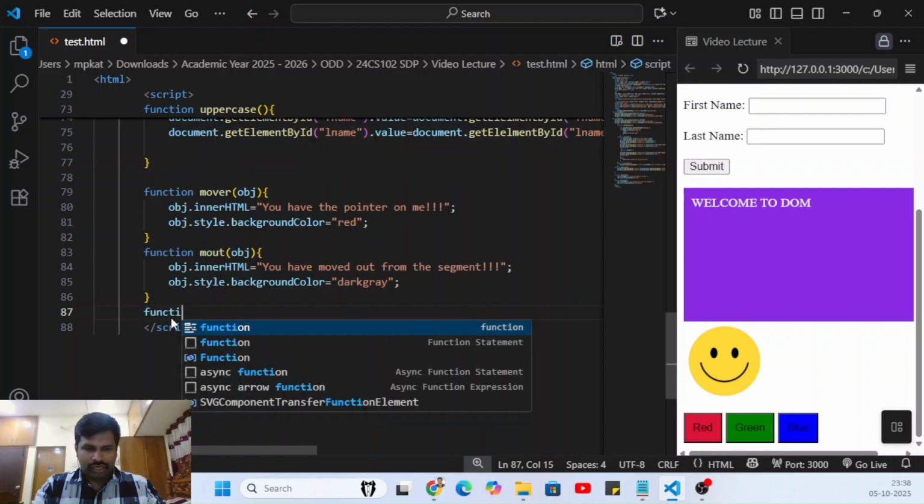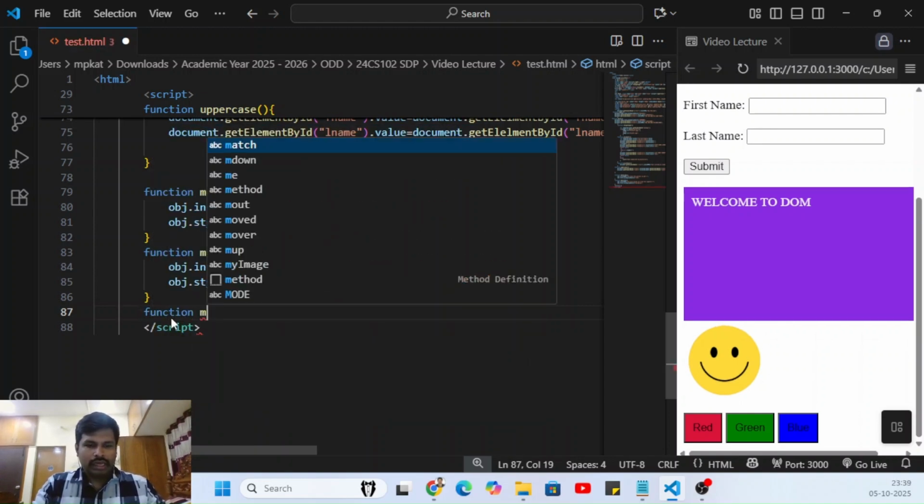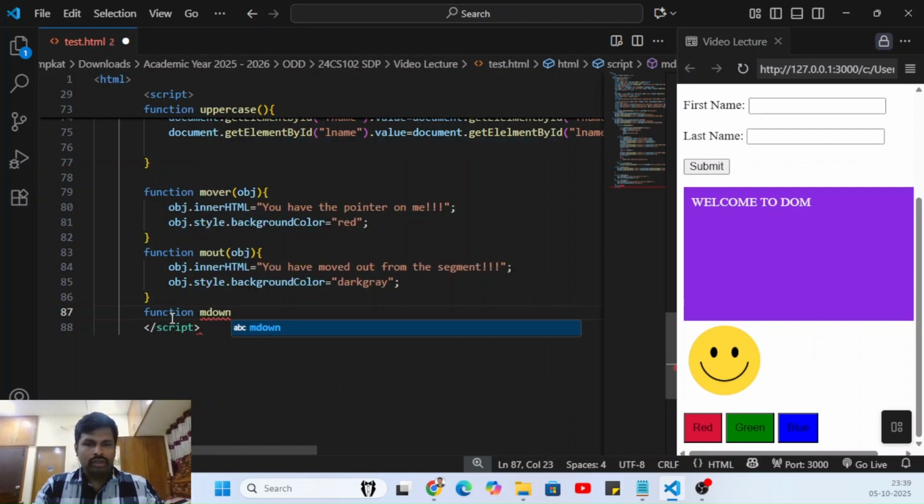So function mouse down, M down, object. That's my function name, and I'm going to start my function.